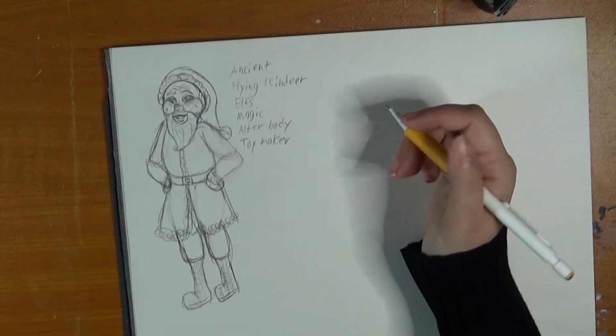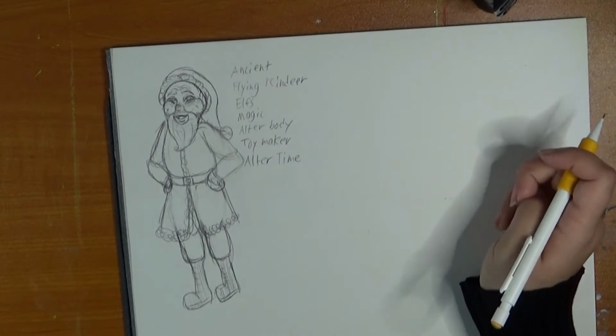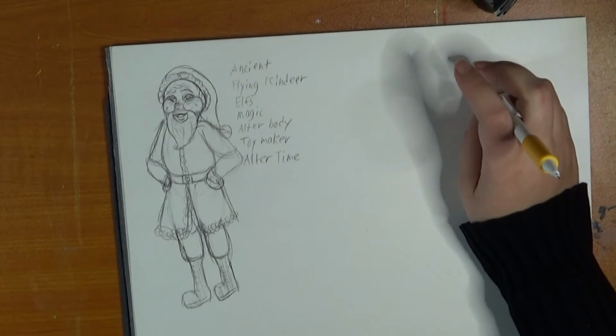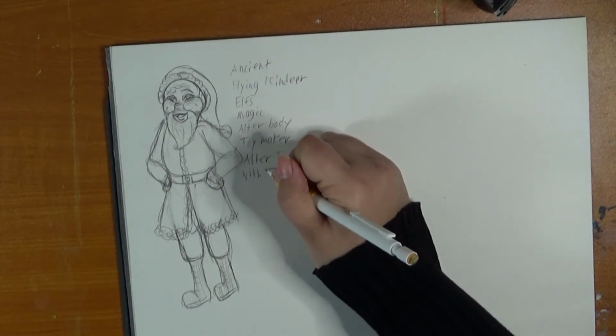Alter body. He's gotta be a time traveler or something, because he's gotta be able to alter time. Because how else does he get around the world in one night? What else do we know about Santa? Ancient, flying reindeer, elves, magic, alter body, toy maker, alter time. I don't think there's anything else we need to know. Well, he can withstand the cold. I mean, he lives in the North Pole. He can withstand the cold.